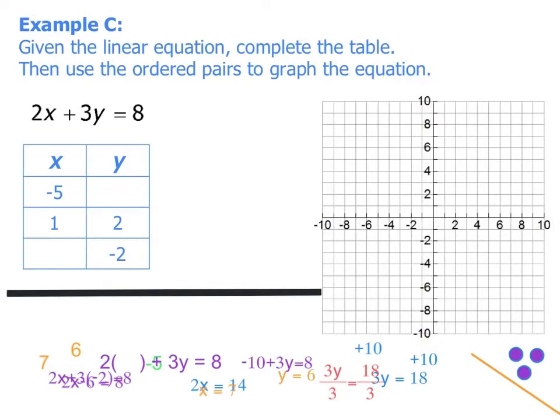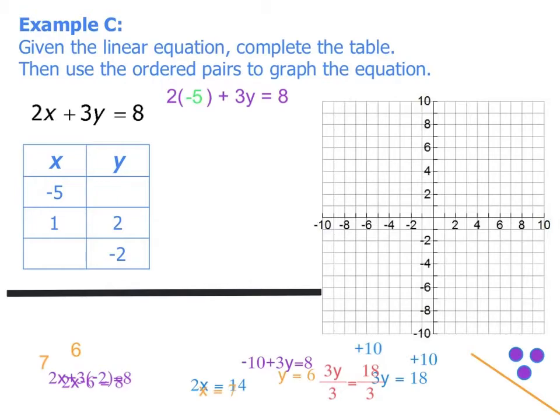So it says -5. So I'm going to write out my equation just as they gave it to me, except this time instead of the x, I'm going to substitute in the -5, because that's the point we're given. So now I'm going to use the order of operations, and I'm going to end up having to solve an equation because I've got numbers on one side, constants on the other side, and a variable right there. I have to isolate my variable to figure out what my y is going to equal.